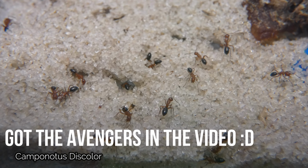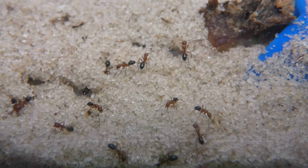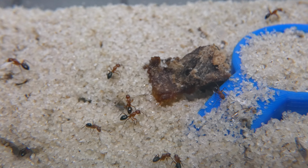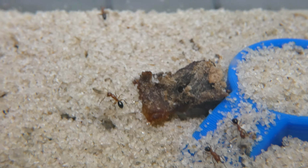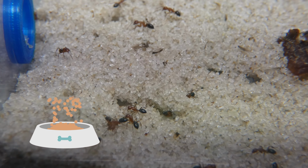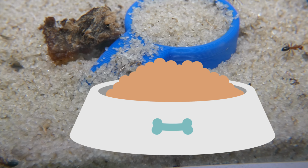The last part is pretty simply put. Make sure that you give your colonies different offerings on a week-to-week basis. For example, I gave my Camponotus colony a piece of steak left over from dinner, and they have been swarming, chewing, and ripping it apart ever since. This gives them the opportunity to try new things, and I believe giving them different options to eat from keeps it exciting for them and never dulls down.